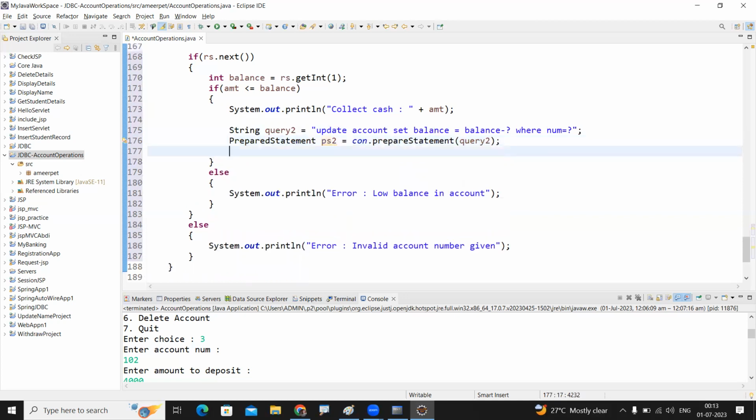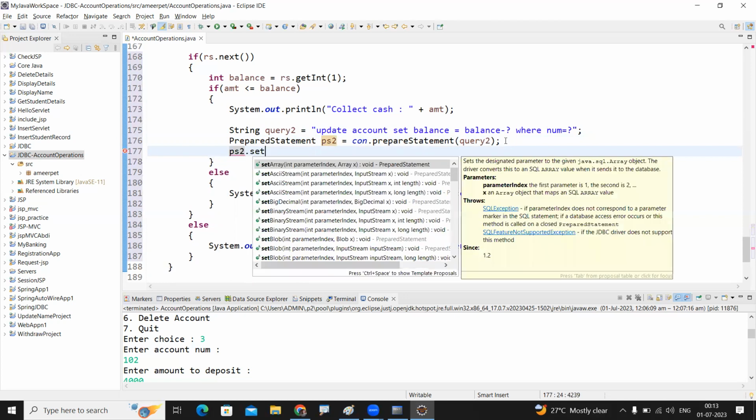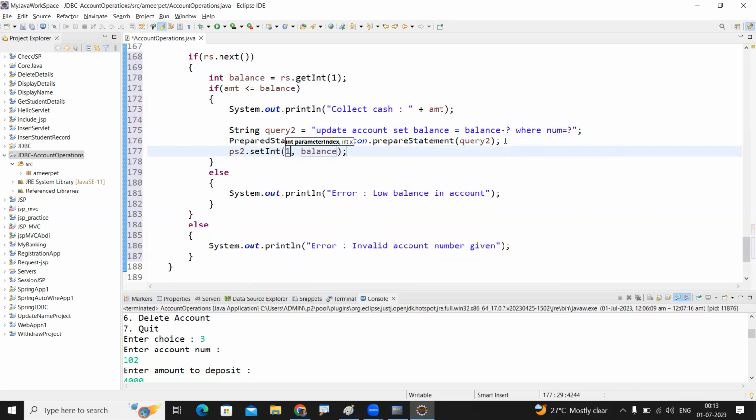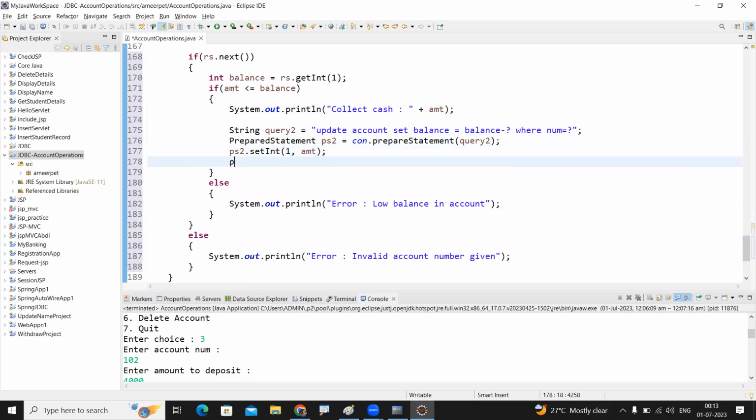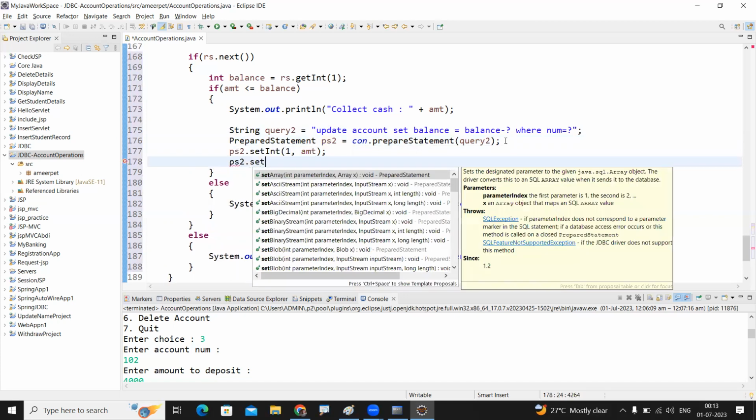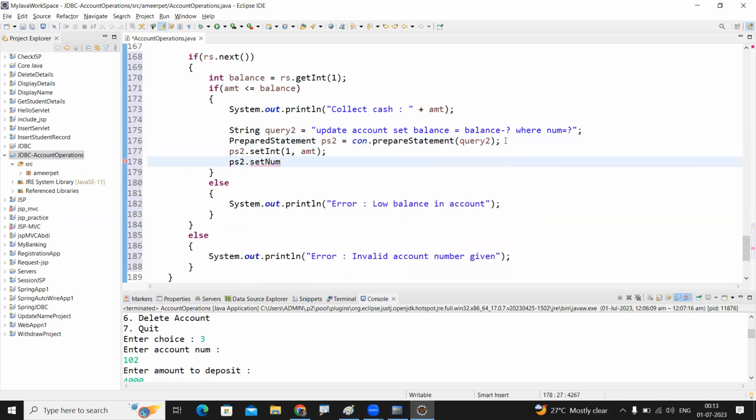And two things we need to set. ps2.setInt: first one is how much amount you have withdrawn. Second one is ps2.setInt, what is the account number?